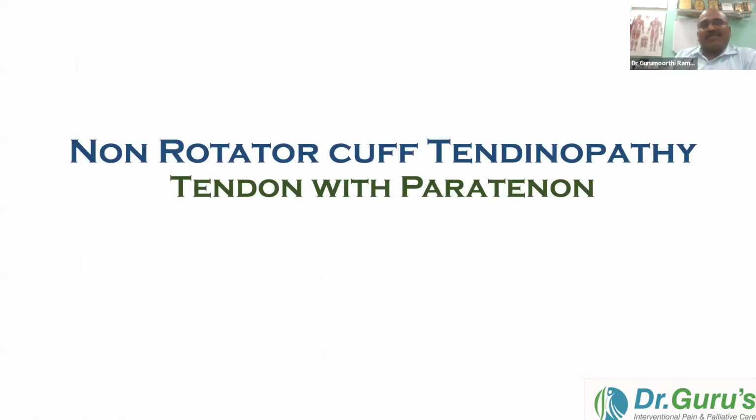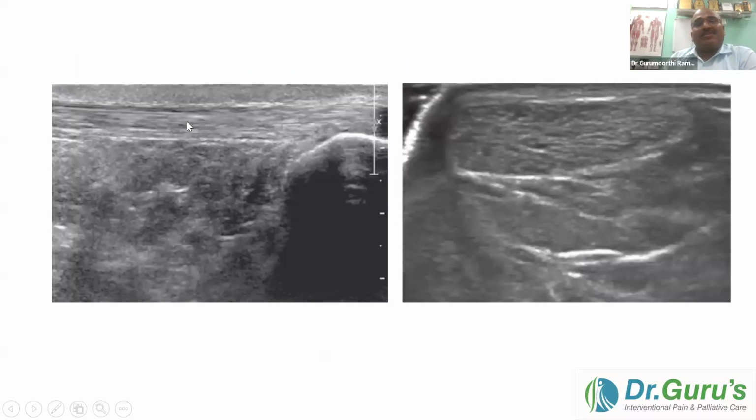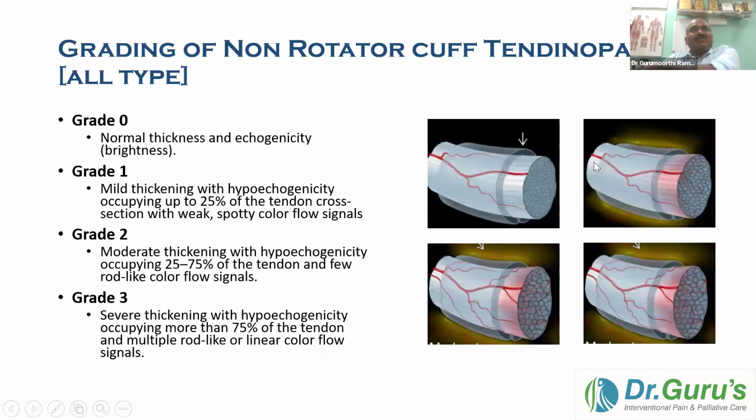So coming to the second type of tendon, that is non-rotator cuff tendinopathies. Now we will be having tendons with paratenon. What are those two tendons? We have the patellar tendon. Another is your Achilles tendon, right? I told you this is your Achilles tendon, this is your long axis and short axis. I had told you rotator cuff tendinopathy is not graded only on the basis of tendon thickness, right? It also includes the vascular structures, right?